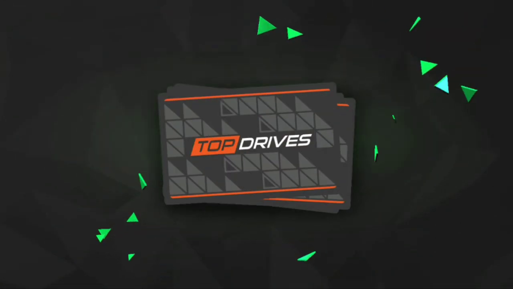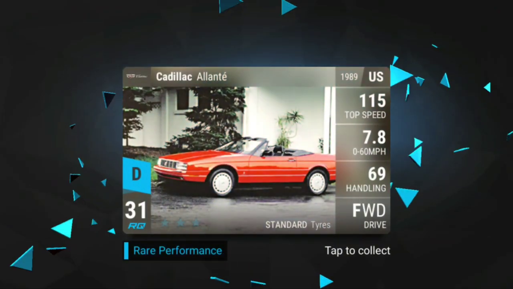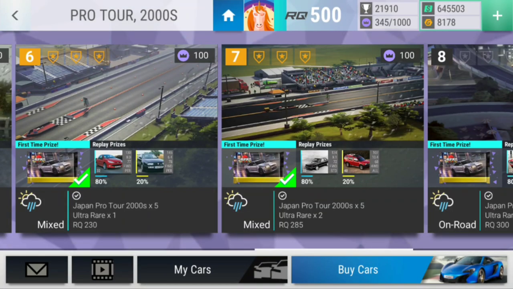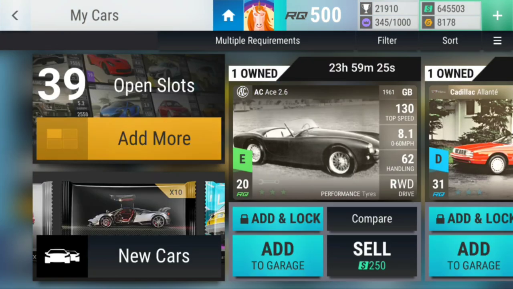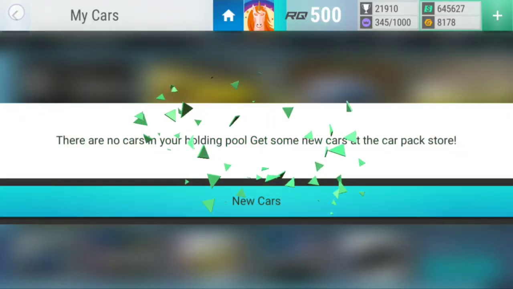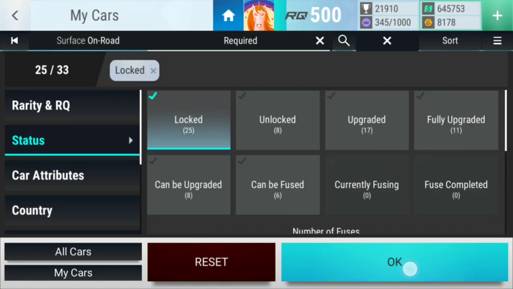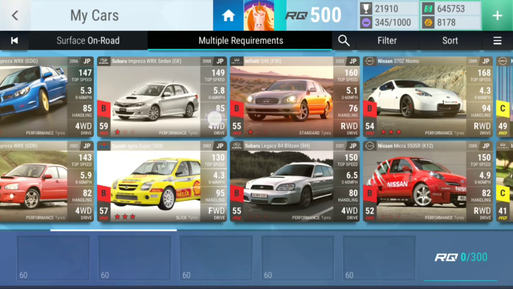That's 1, 2, 3, 4. Okay, come on, please. 5. I think that's not a new car. That's fine. Let's add those cars. It's fine. I'm just gonna go with locked again because I think that's gonna make my life a little bit more easy.